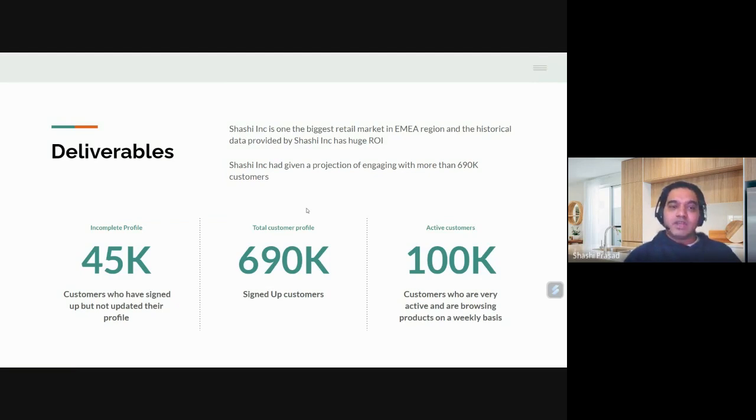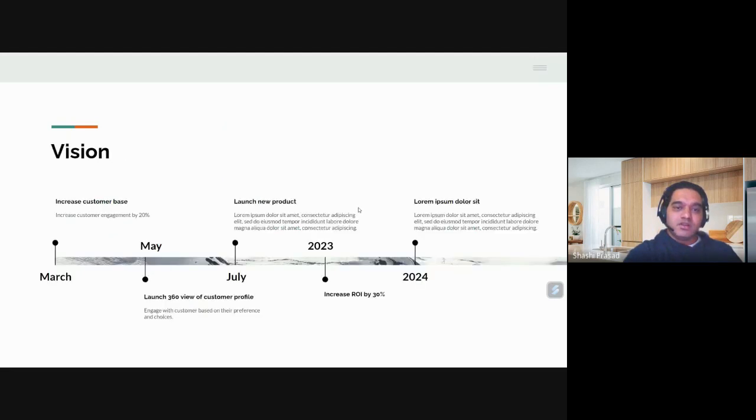of that, 45K does not have a complete profile. Maybe they haven't given me the phone number or consents or something, right? And all this will come once you slowly have better visibility in the project with your leadership. Obviously with all these campaigns they will also have a vision of why they are running a campaign and what they want to do. So the vision will happen. They always have a vision of what they want to achieve.